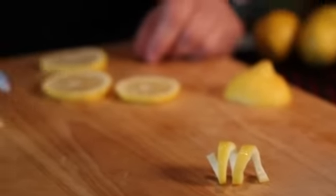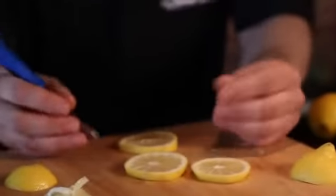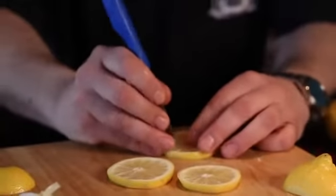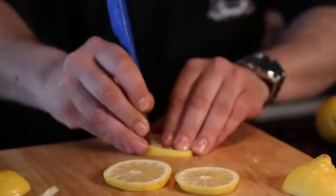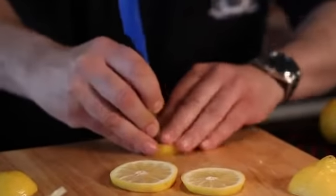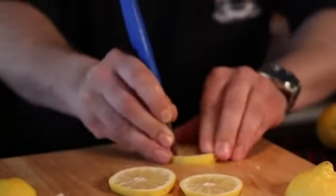Curly twist number 2 is a little bit different. Sometimes you can't get the center out very easily. So we're actually going to use a sharp knife, and I'm going to cut into the white flesh, the pith, which makes it easy to slice around.